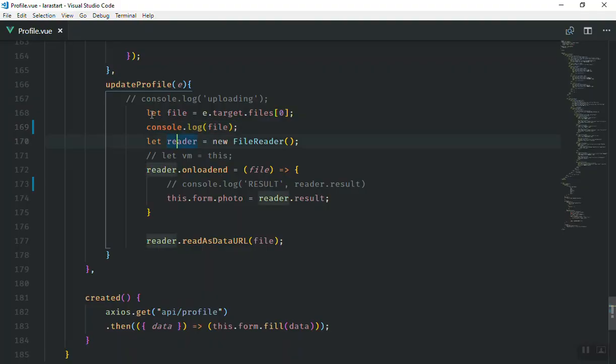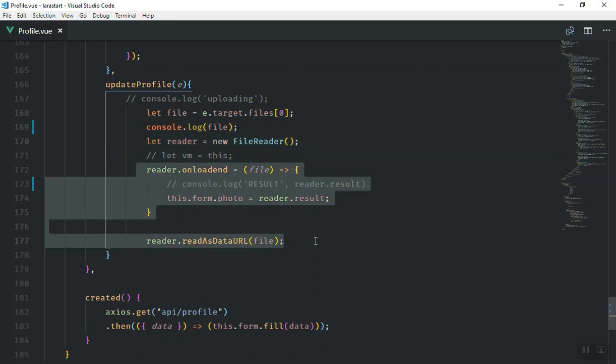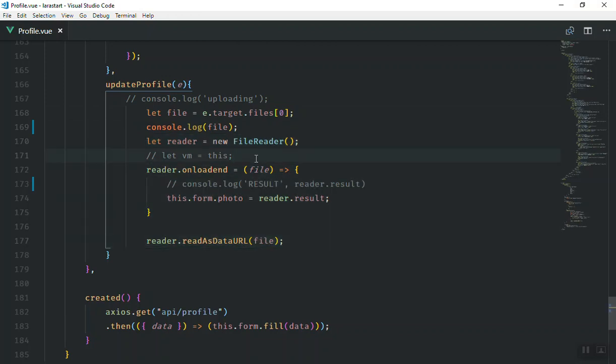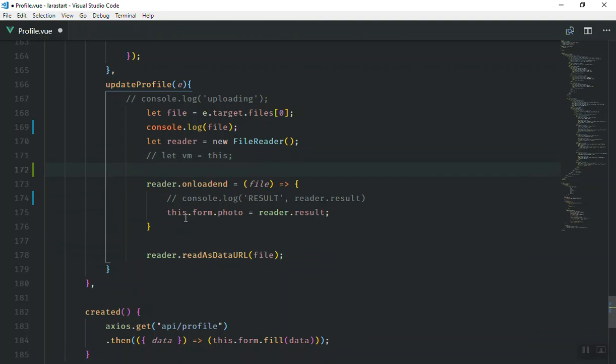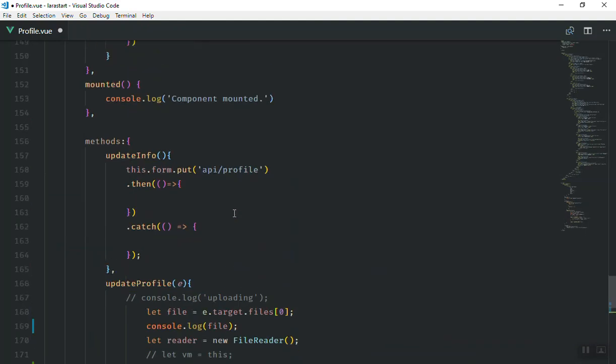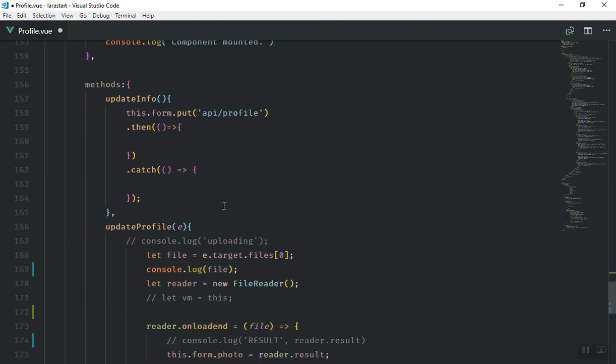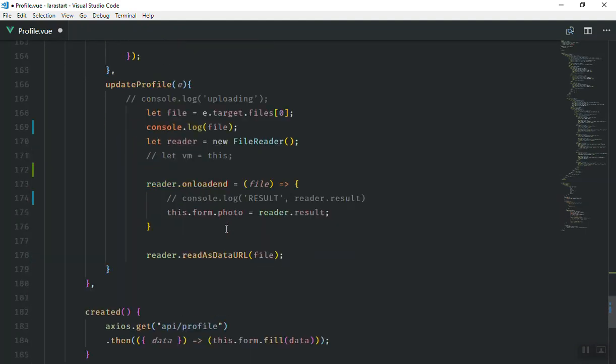You know that so far it is going to take the file. We have a new instance of file reader. This portion of the code is going to change it to base64. So before we change it to base64 and assign it to the variable form.photo here at the top, we just want to check if they have uploaded the right size or not.